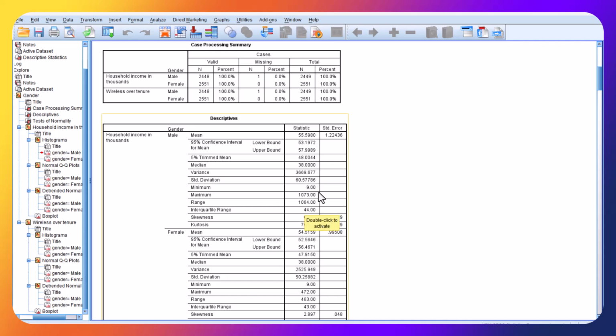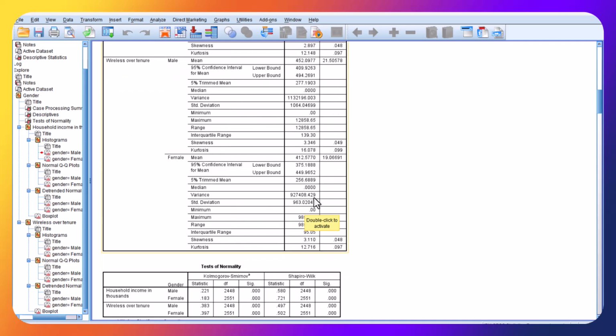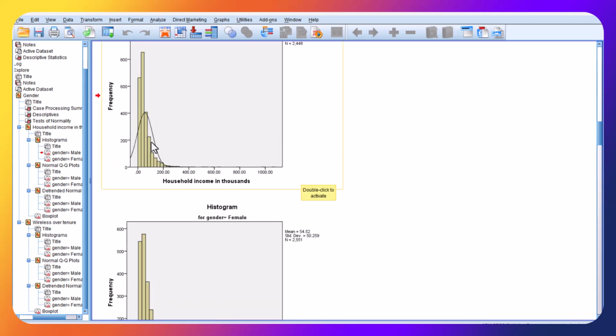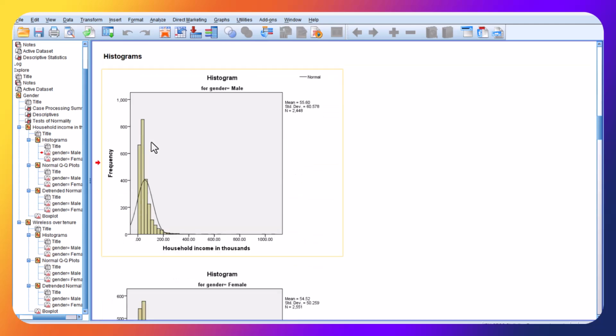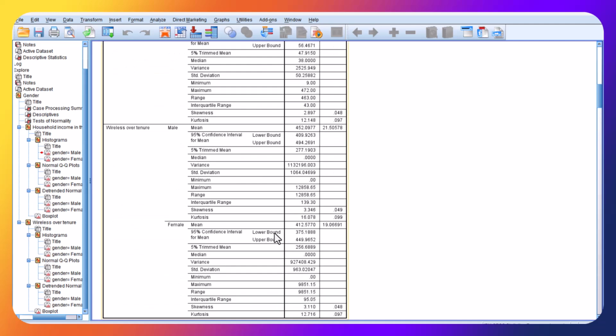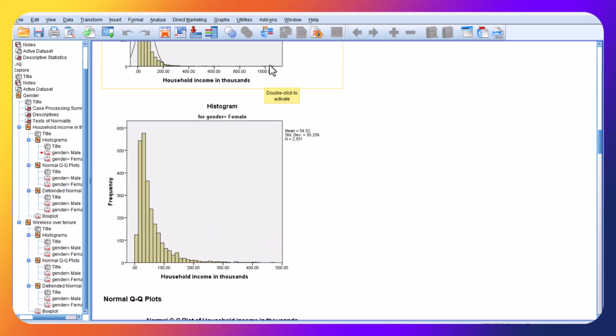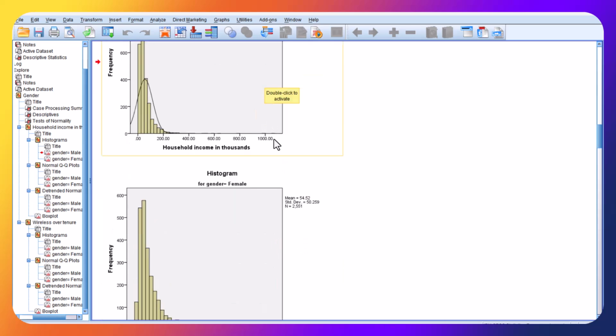So you can see that the minimum value is 9 here, and the maximum is 1073. I actually wanted to check to see if I'm correlating with the output. You can see that the majority of our values here are below... okay, they're actually more. Yes, like I said, this is the 1000, and this is our maximum value, 1000 and something, that we got earlier. You can see it here. I don't know if you can see it, but it's very tiny, and you can also see a value very close to 1000.